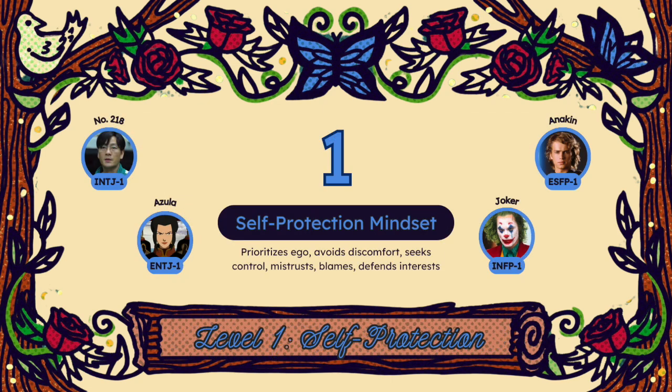Let's delve into level 1, the self protection mindset, where the main motivation is defending self interest. Individuals at this level are easily triggered into fight or flight mode by negative emotions. Their self concept revolves around projecting strength while concealing weakness, often using control and power to avoid vulnerability. They define success as an easy life devoid of troubles and view wrongdoing in terms of avoiding detection and punishment. Interpersonal relationships for them are often marked by mistrust, blame, and paranoia.